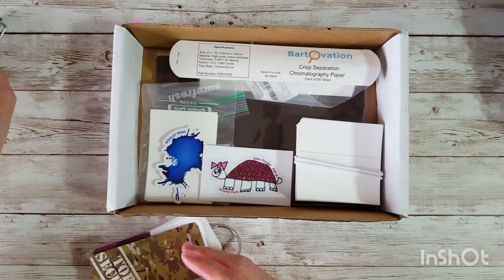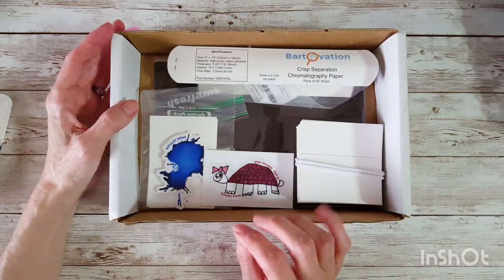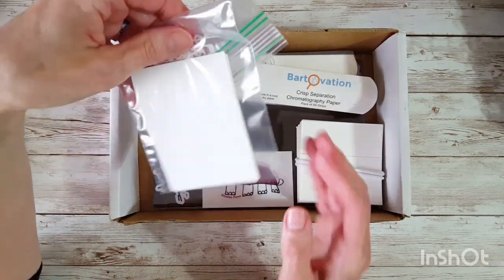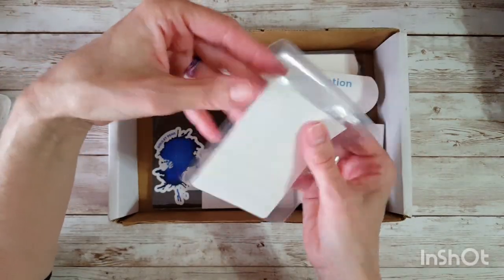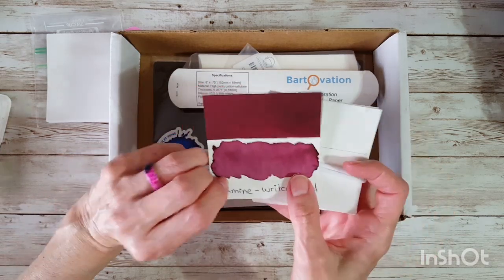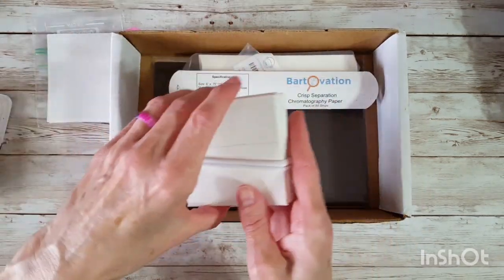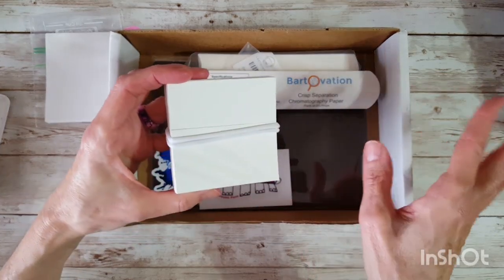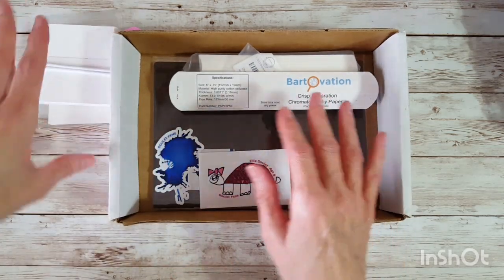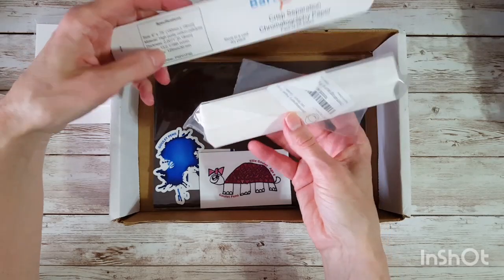Here's how I go about the challenge: I make a post each day on Instagram where I splatter the ink and write with it to get my first impressions. I splatter on Tomoe River paper — I've cut 30 pieces out — and I also like to have an ink tile, which shows me the color on watercolor paper and tells me a little about water resistance. I've got those cut out too. It's kind of part of my ritual to get up each morning, do the tile first, do the splatters, let those dry, then fill my pen.